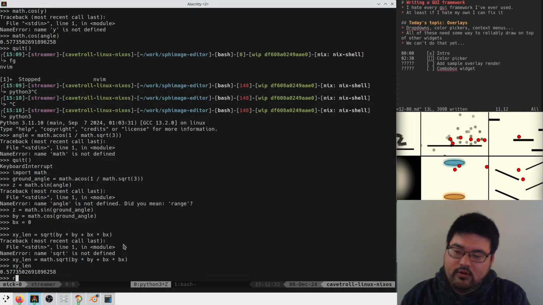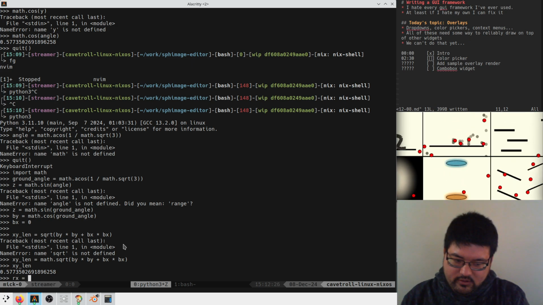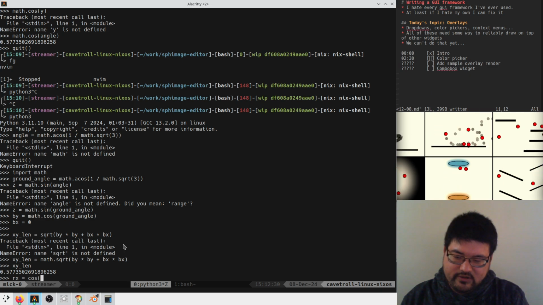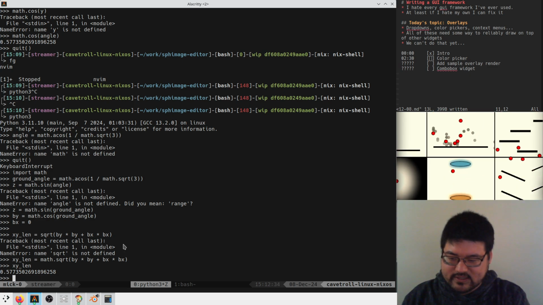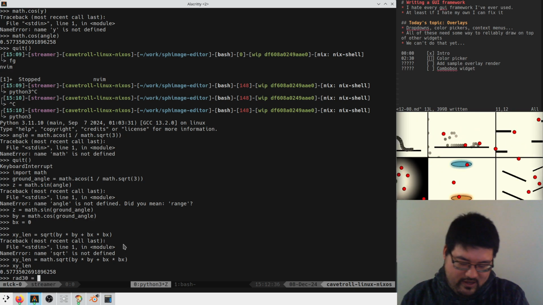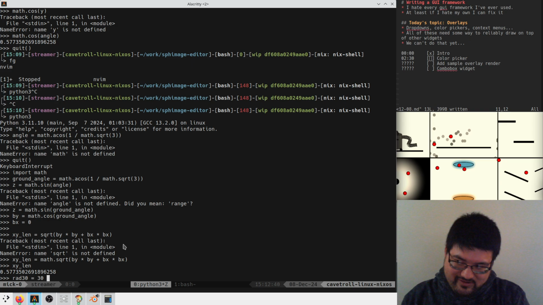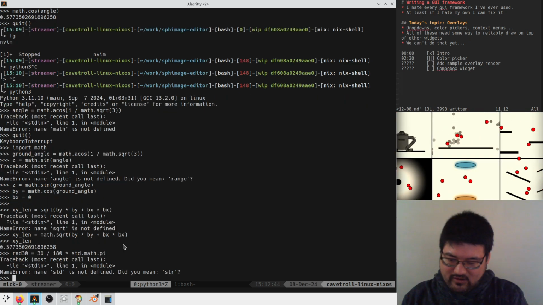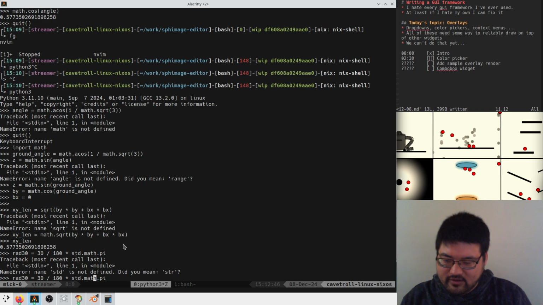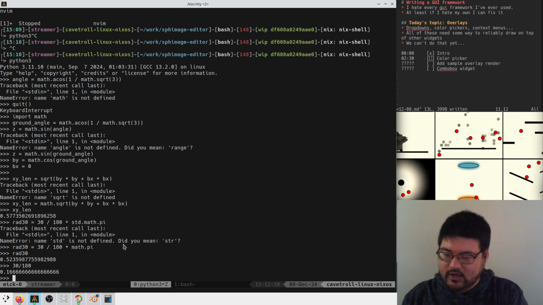So now the red x is equal to cos of 30. Can we just do what is 30 in radians? Rad 30 is going to be 30 divided by 180 times math pi, right? Not std, just math. Does that make sense? 30 over 180, yeah.